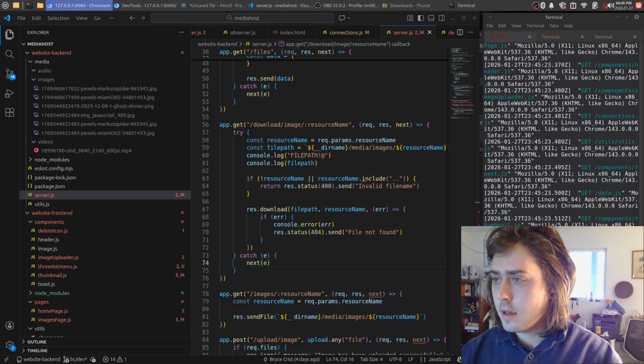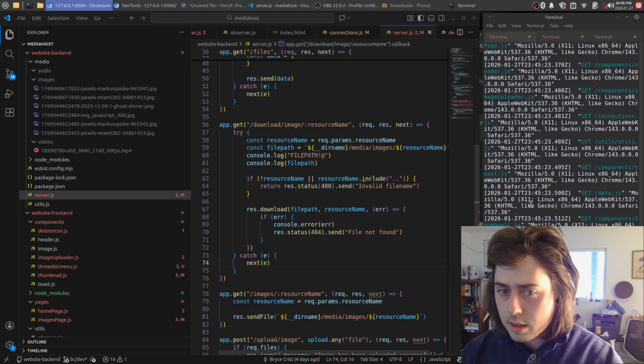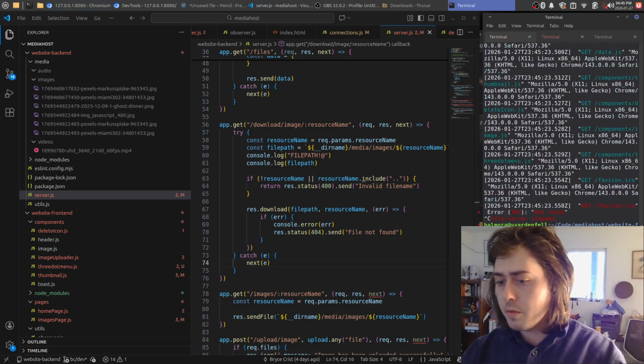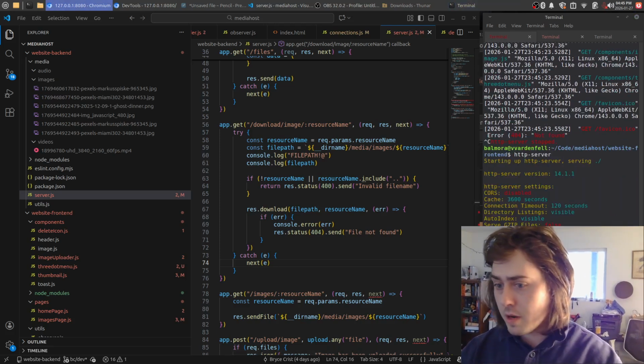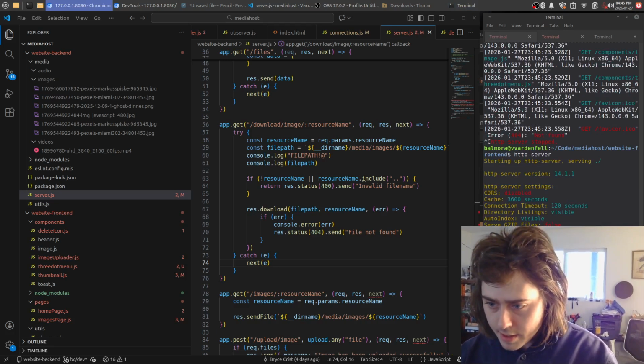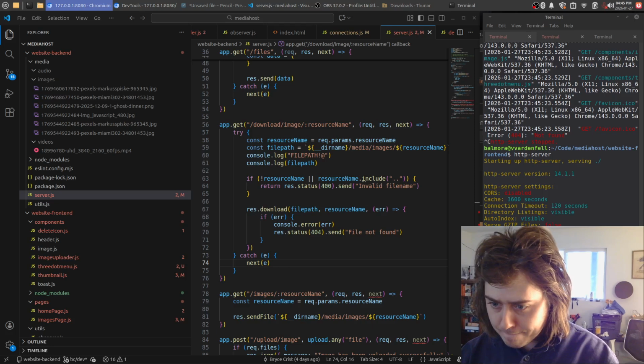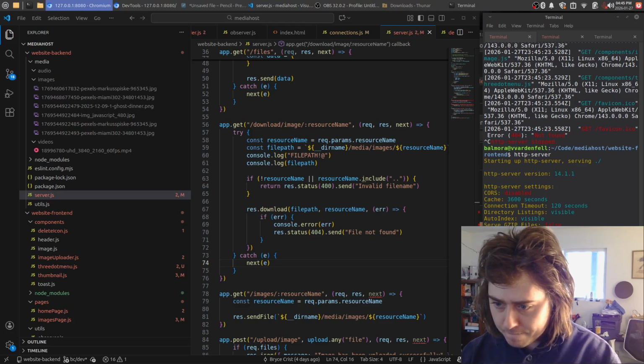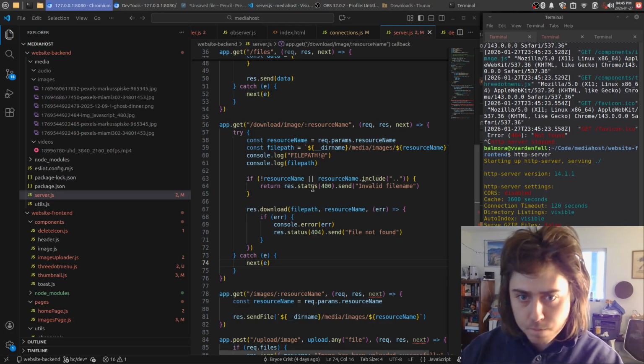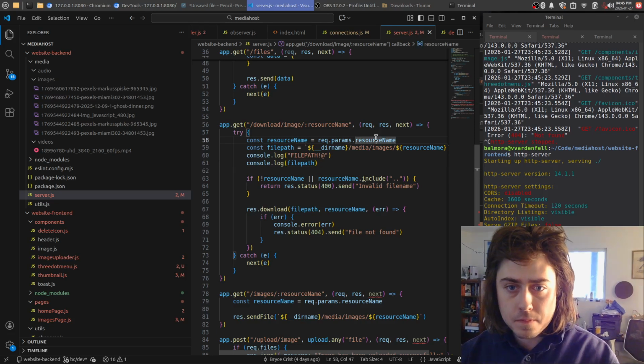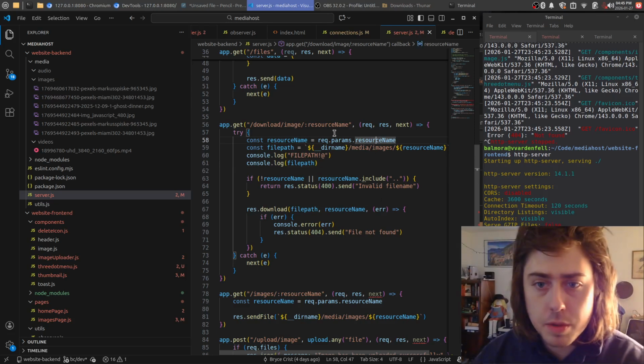So, let me hard reload over here. And, you know, I'm just going to reboot the server, and then let's try download this time. Resource name should be available, though.